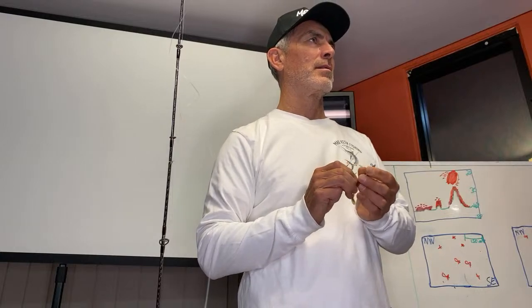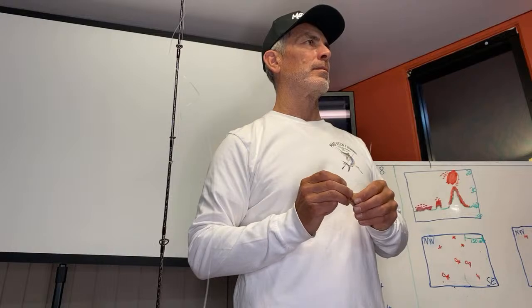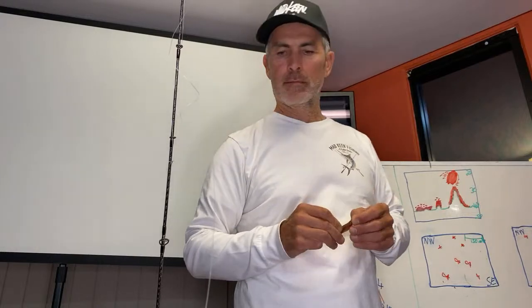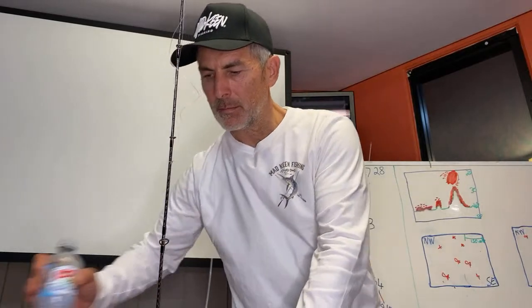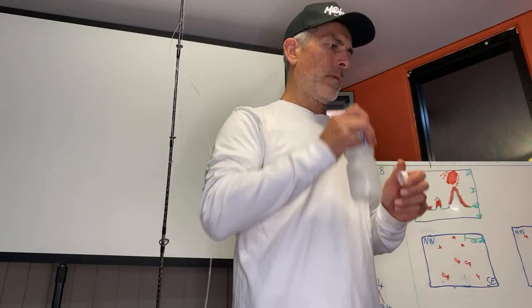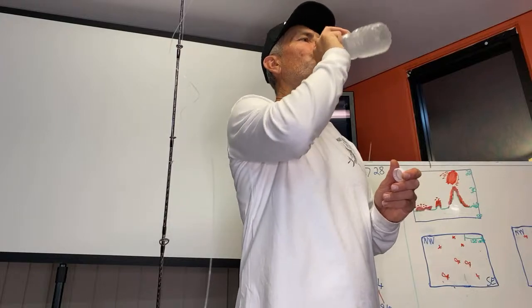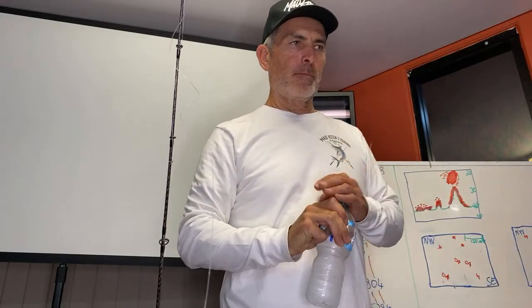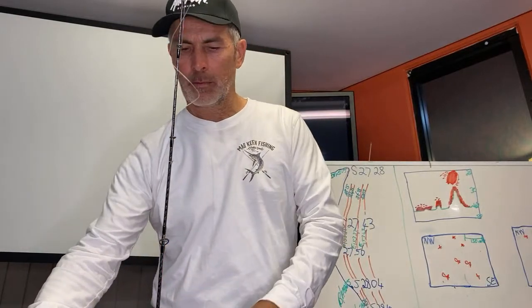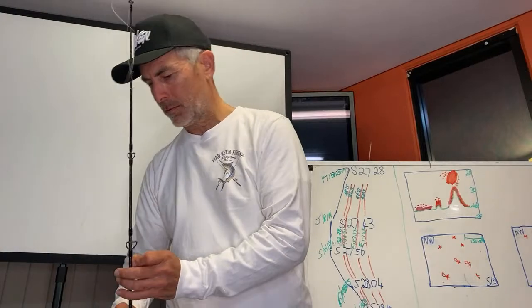I love the Japanese design, which are the gurus on jigging, or the New Zealanders, the Kiwis. But how they work, there's a couple of ways. One is you just use an octo jig, and the head's straight on top of your skirt. The second way is you make sure your line's coming up the spool easy, you put it in a pre-spool, you hold the hook section with the skirt on it, and you drop the head. The head goes down towards the bottom.